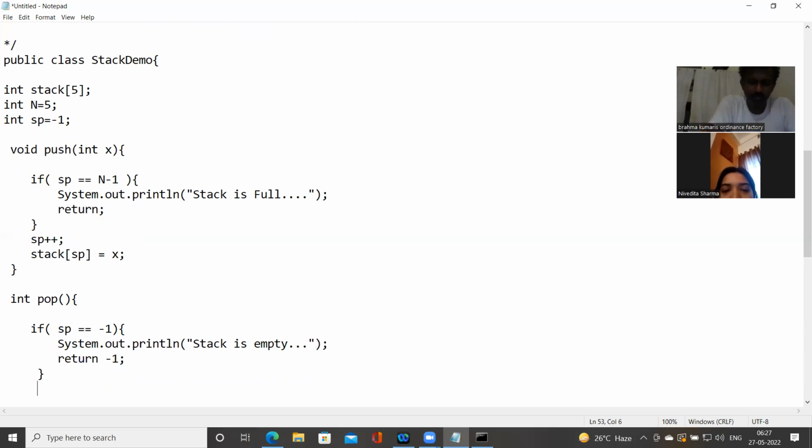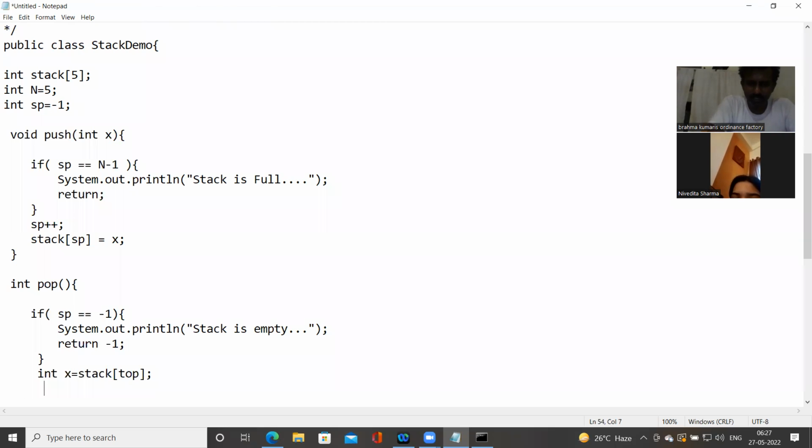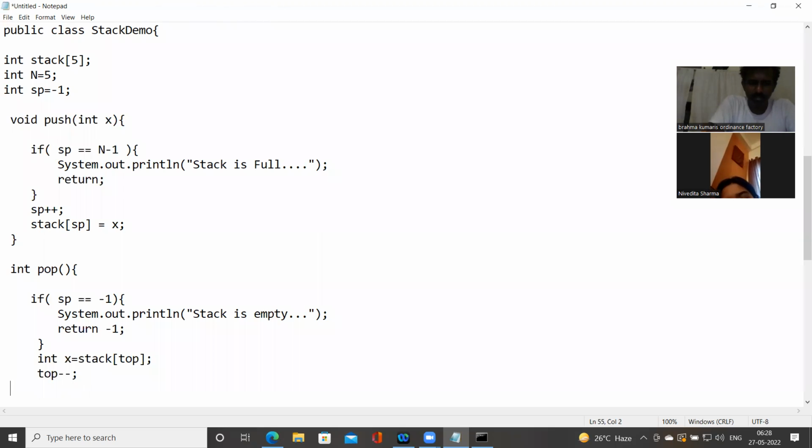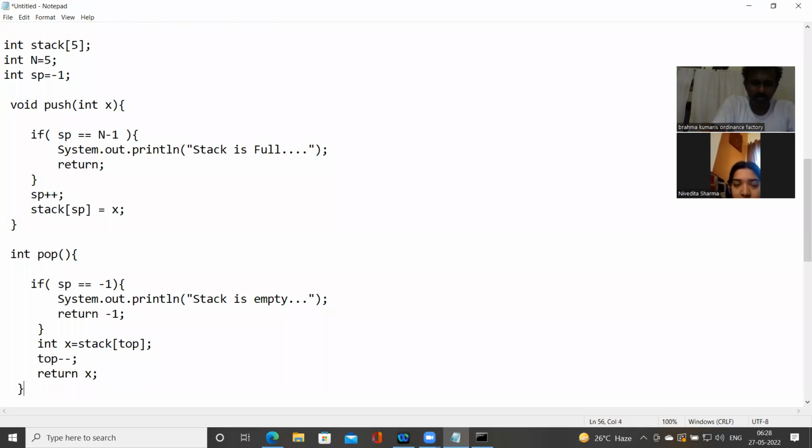So we'll use a temporary variable: int x is equal to stack of SP. The top element is kept in x, then decrement SP, and then return x.